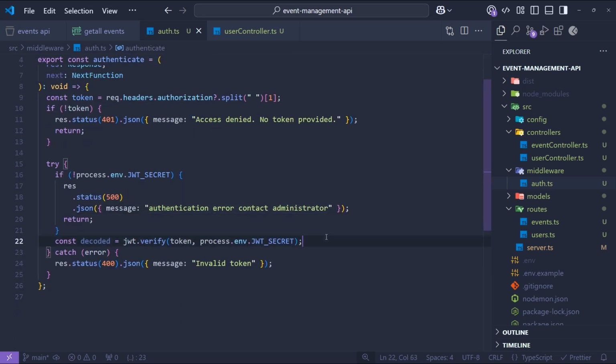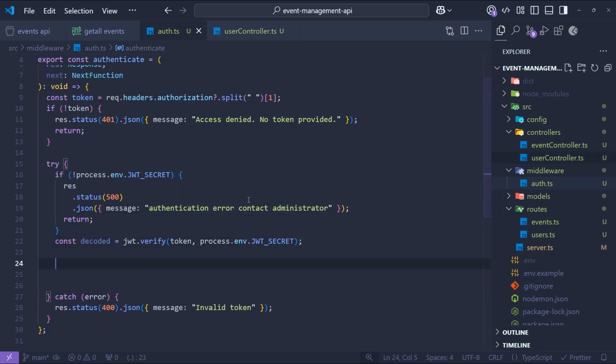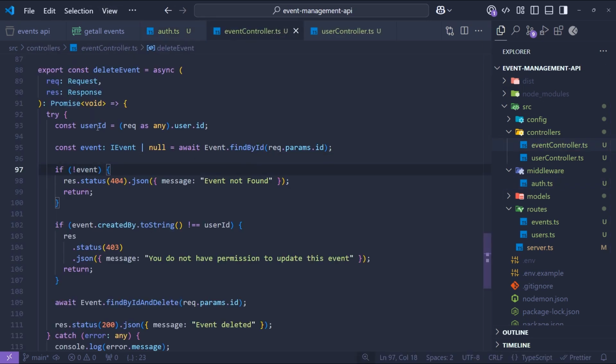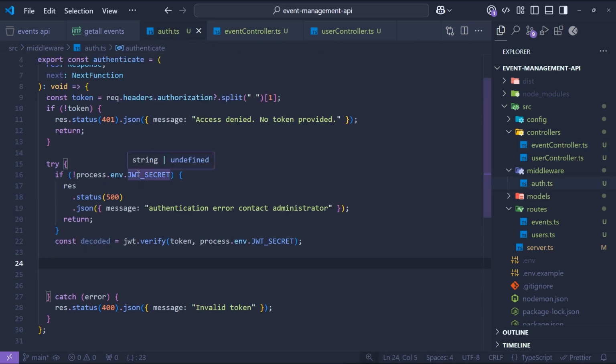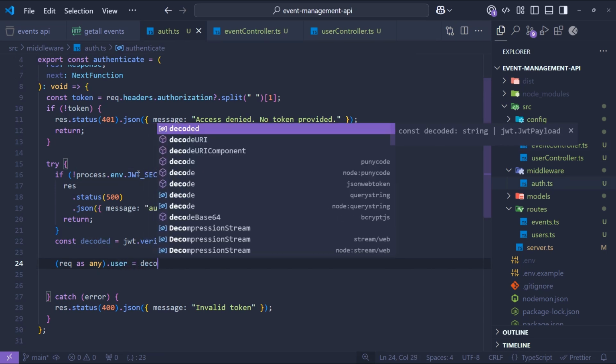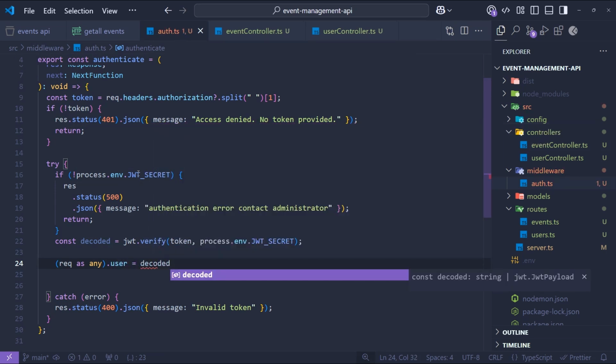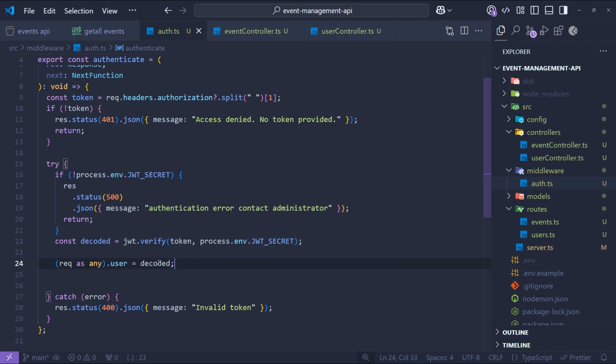Now we have verified the JWT. We need to assign it to the user. As you can see inside this event, we are getting the user ID with user.id, right? For that, we have to assign it within the request. So (request as any).user will be equal to decoded. Within this, the user ID will be there, and from that only we are accessing it.